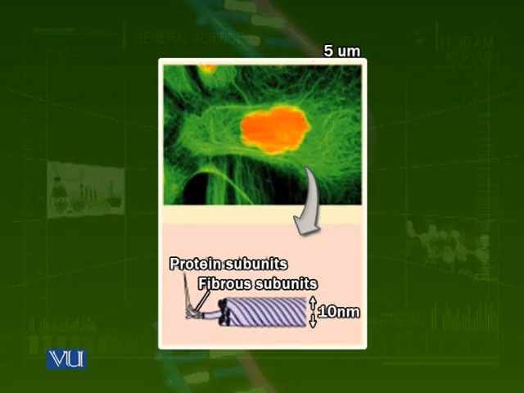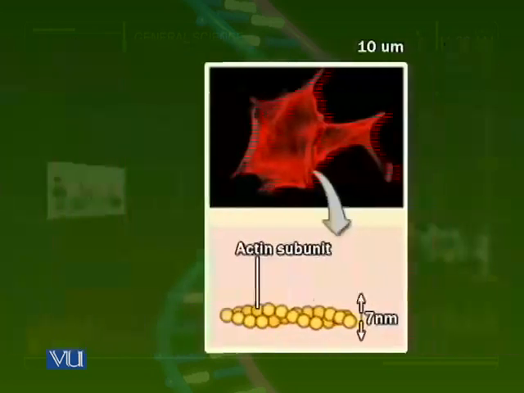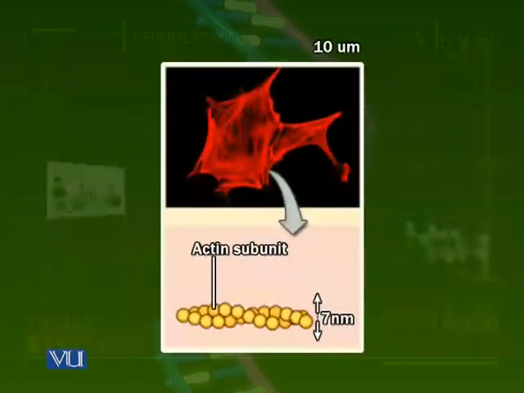The pictures above, which are not diagrams but pictures taken through fluorescent microscopy, show that cytoskeletal elements are present almost everywhere in the cell. The first picture shows that in blue color you can see the nucleus. In green color surrounding them are microtubules. In the second picture, you can see that we stained this cell with anti-actin antibody, and it shows that in almost all parts of the cell, these actin filaments are spread. So it means that cytoskeletal elements are present almost everywhere in the cell and support all parts of the cell.